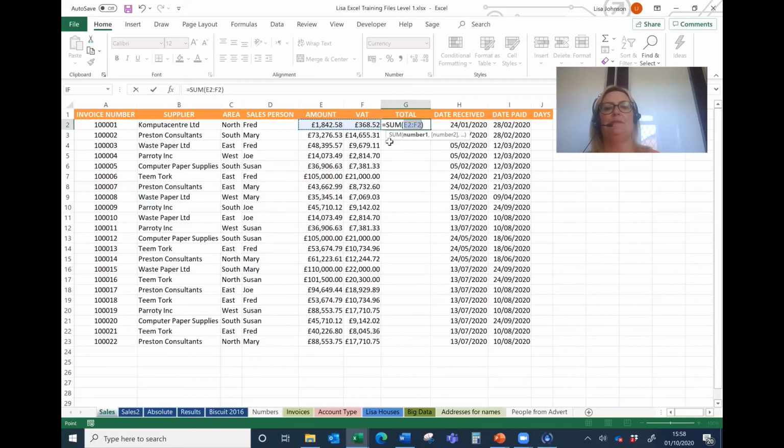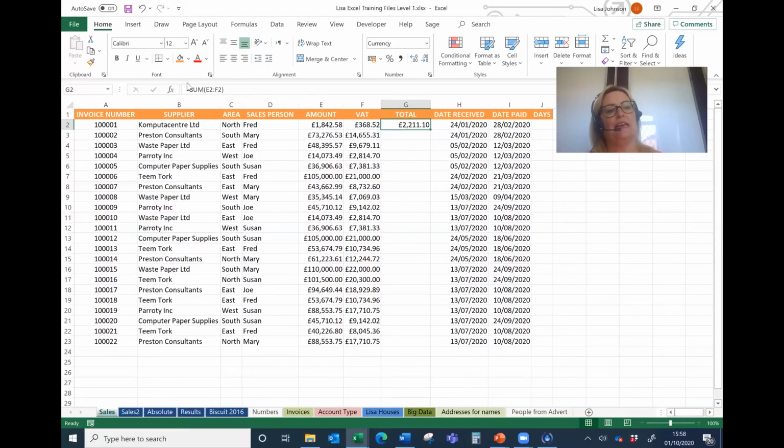So if I do that again, that is, I click AutoSum, which is add up, perfect. And then I press AutoSum again, which finishes it. You can press enter as well on the keyboard if you prefer. But I just do that to start it and that to finish. Okay, so there's the answer. That's those two added together.